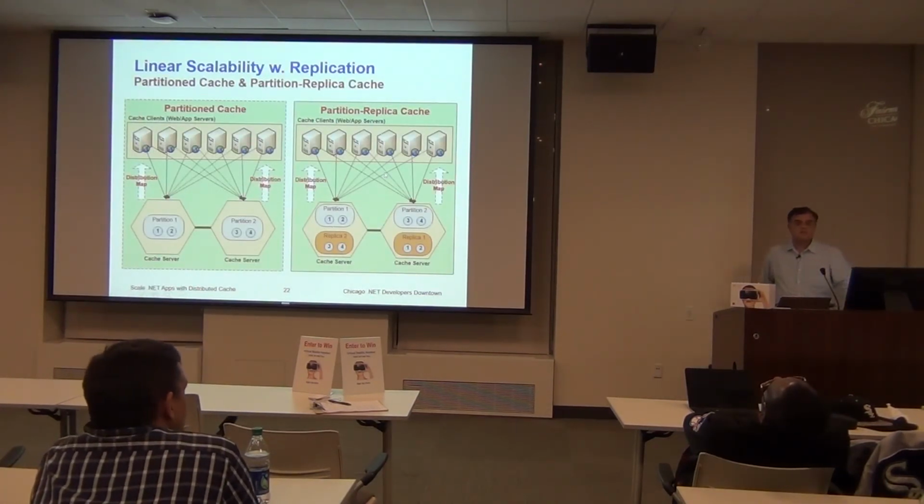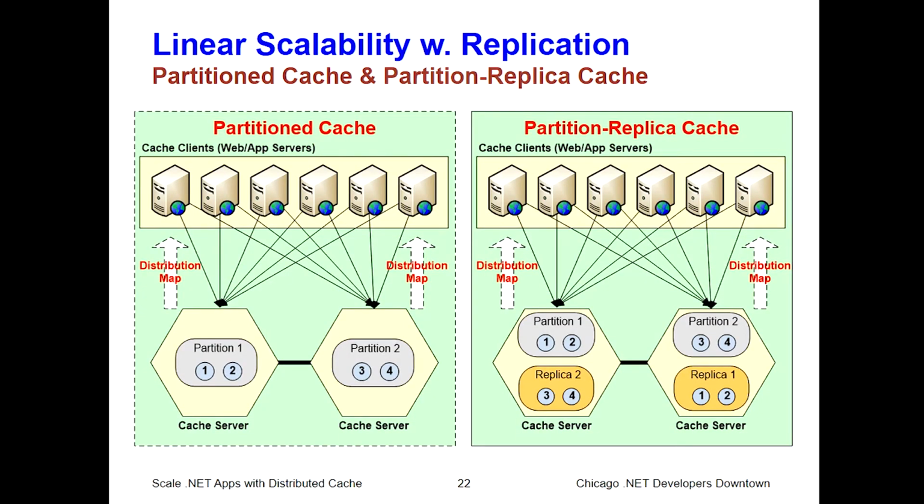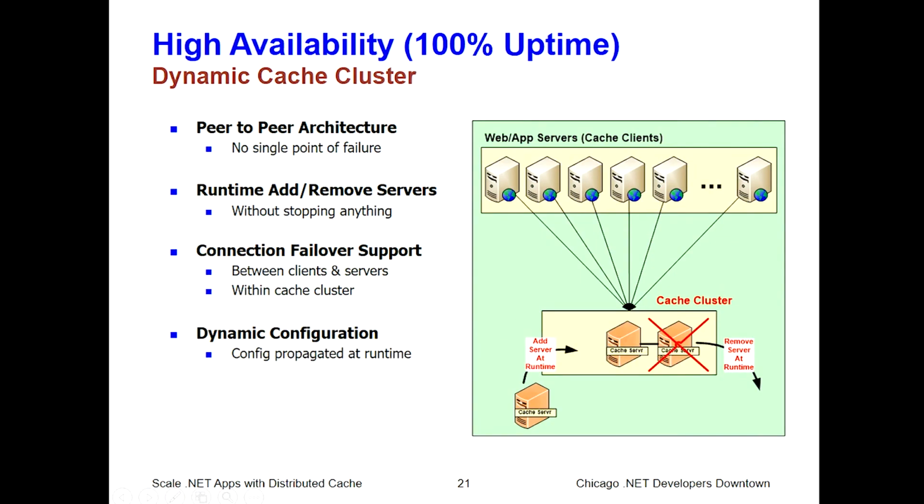We have customers that will not even upgrade. They will wait many months before they have a scheduled downtime to upgrade. Sometimes they don't. And many of our customers want to do a live upgrade, where they don't want to stop even when they're doing the upgrade of the cache, let alone just a normal operation. So almost all of our customers have a requirement that the application has to be highly available, just like you would do with your database.